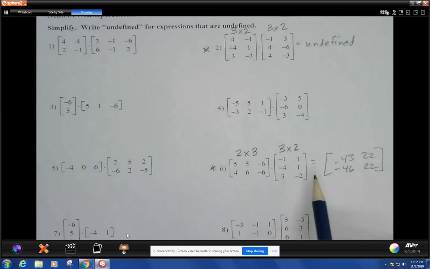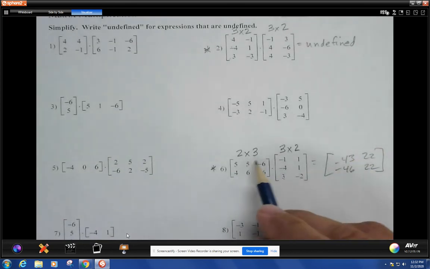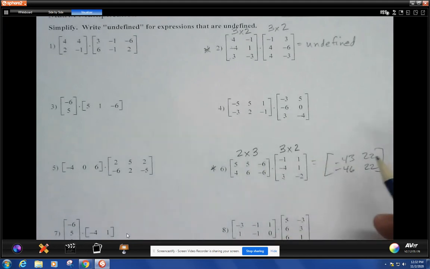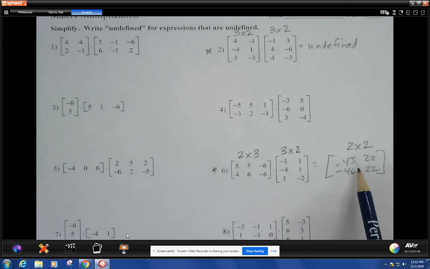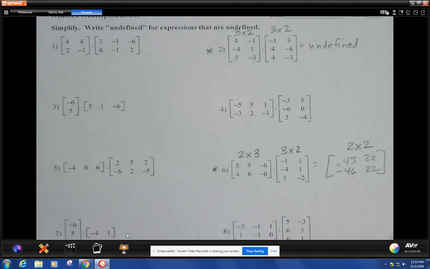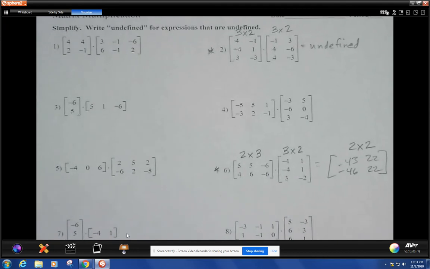Which, again, doesn't really make a whole lot of sense, because look at this as well. This did not end up being a 2 by 3 or a 3 by 2. It ended up being a 2 by 2. I wonder how that happened, because if I took each individual piece like I was thinking before and multiplied them out, that would give me a totally different matrix than what this would, right? Either this calculator's gone crazy or it's actually doing what we need it to do.